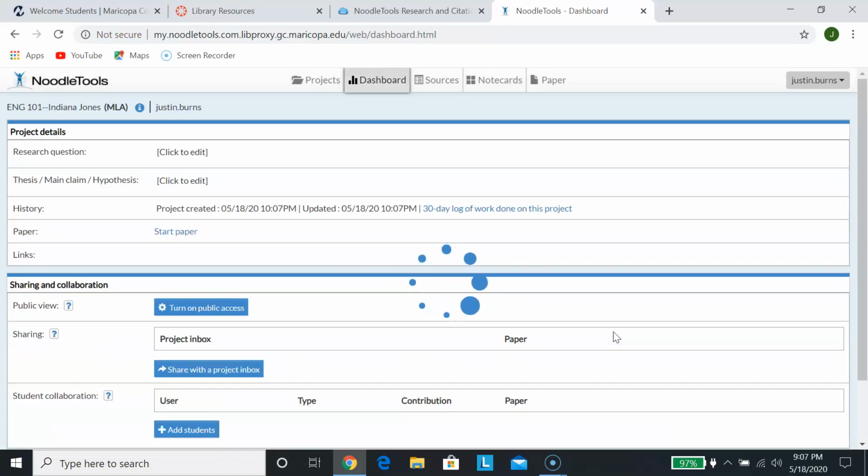And so it's going to take you to this dashboard option. So you're going to see this for this particular project. Now, obviously, you can have more than one project, right? This is not something you can just use for English 101. You could use this for any class that you have that has a research project, right? So you could have multiple projects, but for this one, you can see right up here, it is for English 101. This is your name, whatever, and it's going to be the dashboard that you'll be looking at.